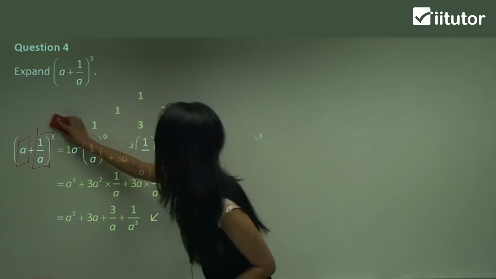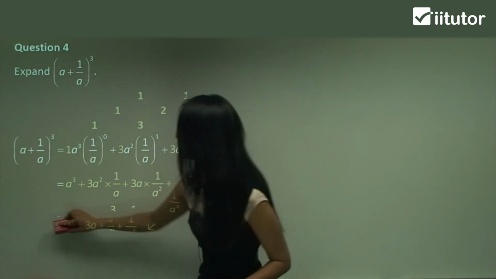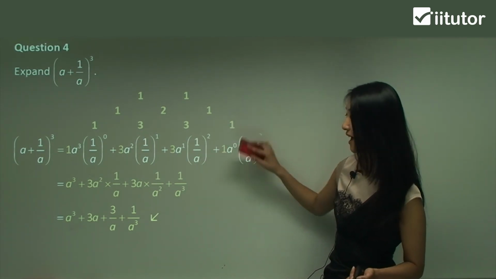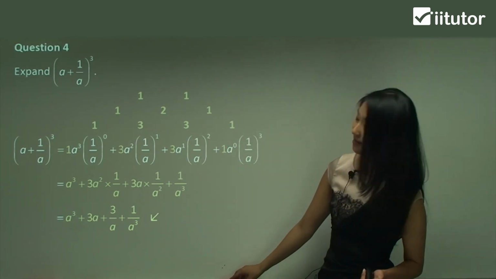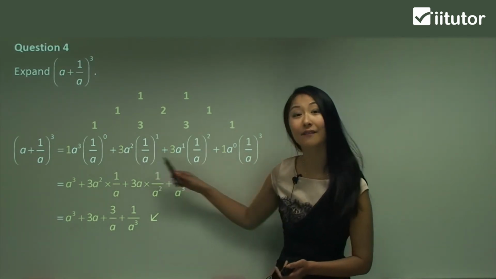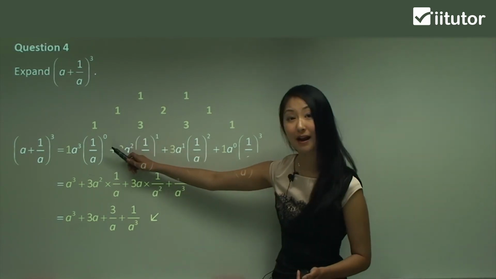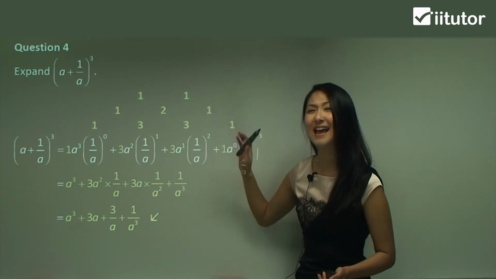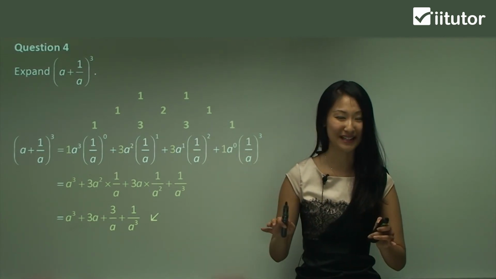So you can see that where people go wrong is really not going to be here, is it? Because we know how to expand this, we know how to put the coefficients in. The mistakes you're going to be making is when we're simplifying it here. And if you just make brackets, expand the brackets first and then simplify everything later, it's the easiest way to make sure you don't make those silly mistakes.